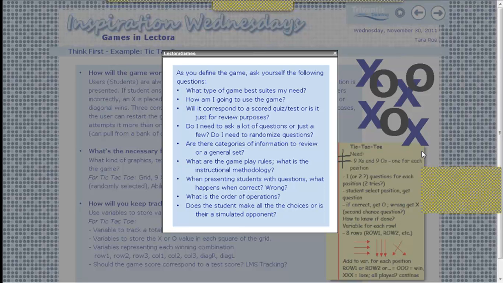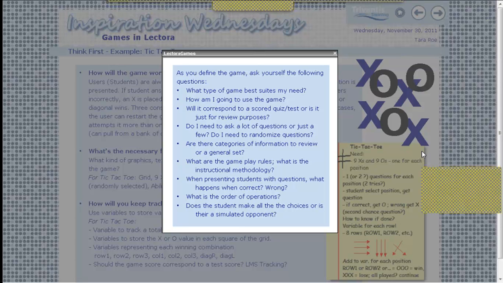Will it correspond to a scored quiz or test, or is it just for review purposes? Do I need to ask a lot of questions or just a few? Do these questions need to be randomized? Are there categories of information to review or just a general set?